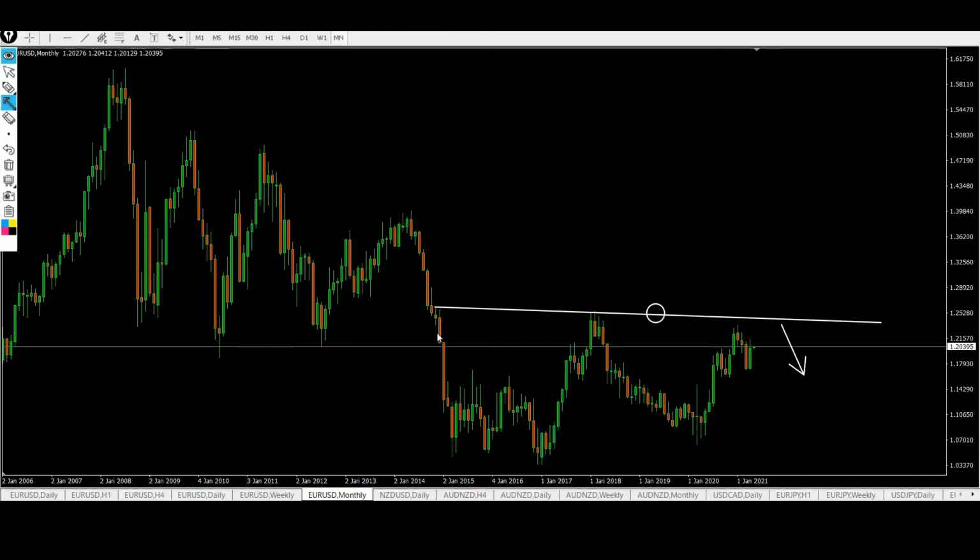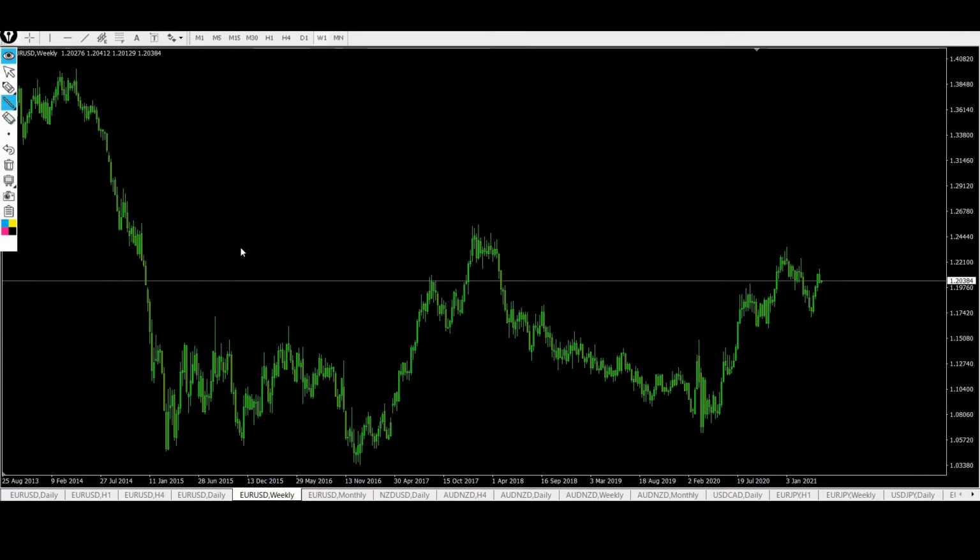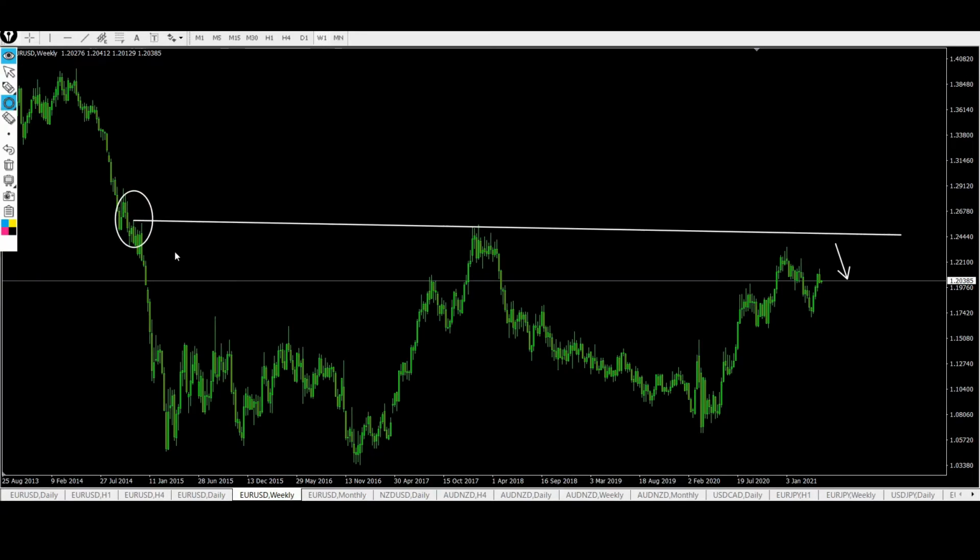So for example, let's go down to the weekly chart. A trend line on the weekly chart, roughly from the same pivot, for example, this pivot to this pivot right here, has less opposing future strength down than the trend line roughly drawn from the same pivot on the monthly chart. And this relationship holds true all the way down to the tick chart. So at a basic level, the higher the time frame's trend line, the stronger it is. Okay, let's go on to the remainder of that text.